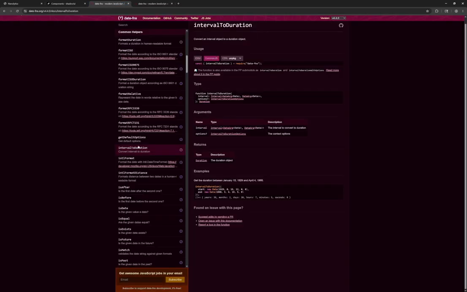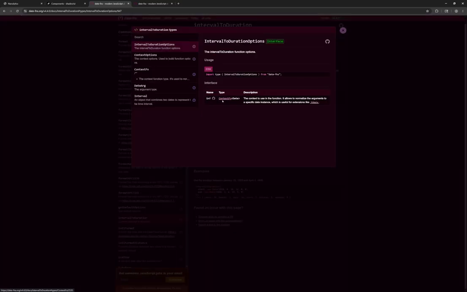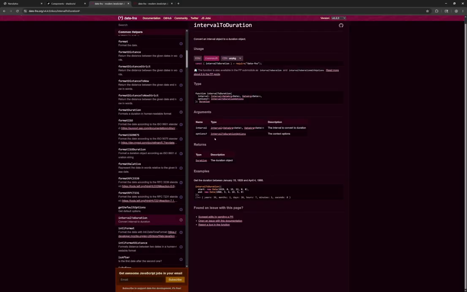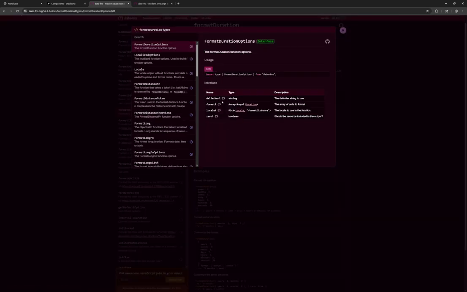Now, if we look at the intervalToDuration options, not really a lot of options there, which makes sense. If we look at formatDuration, I wonder how. So we can do delimiter, which would be a space normally, I imagine.